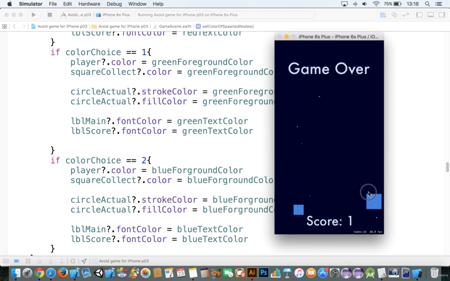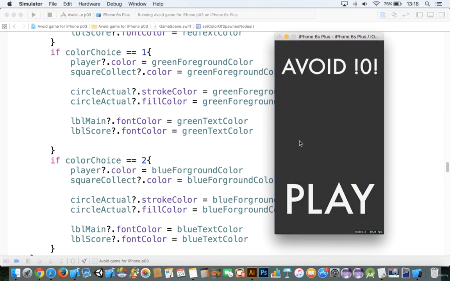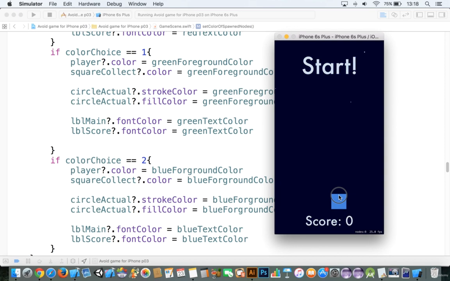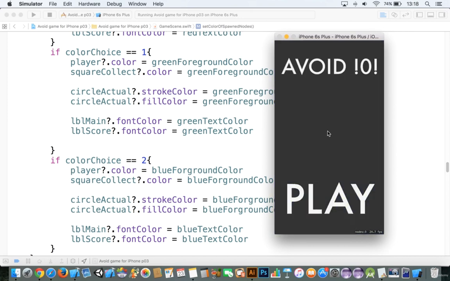Let's take a look at the green before we move on. And the blue again. I do like the blue, and the green's probably going to work too. Okay, so let's take a look at that error in the next tutorial.